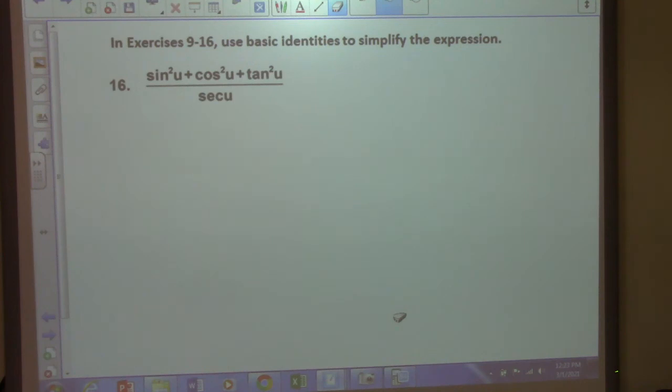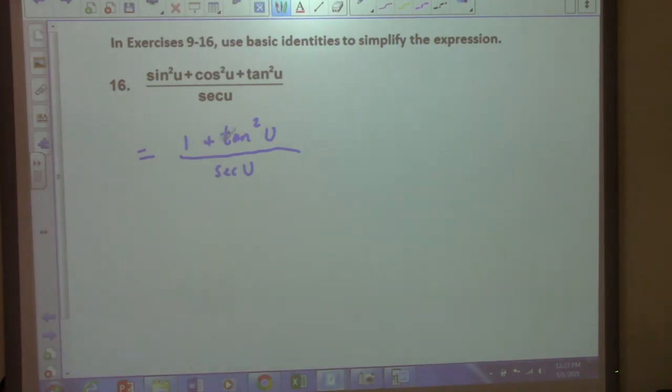So I looked at Karina, she really did a good job of this. What I would do, here's how I would handle it. I would say this is your first Pythagorean identity, that's equal to 1. So you replace these first two with 1. And what you have here is secant u here. And so do you see the replacement here? How this became 1?